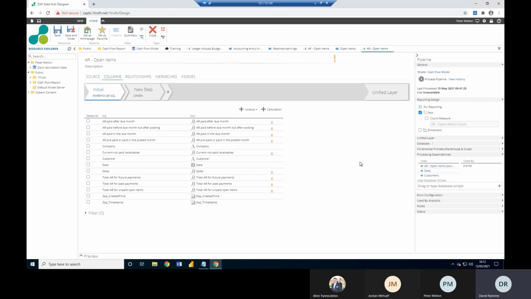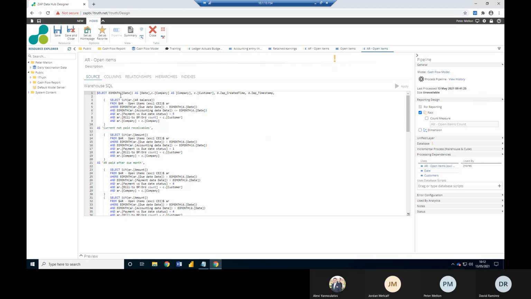So if you go into the source, we have one pipeline, the equivalent to the accounts payable open items, that we mentioned in that query, which is the accounts payable open item excluding CEI. The CEI is just some calculations. It's called the collection effectiveness index, which measures how well we are collecting our debt. It compares how much sales are coming, how much I am collecting, and gets those percentages. So those are calculations where we are actually aggregating the data.